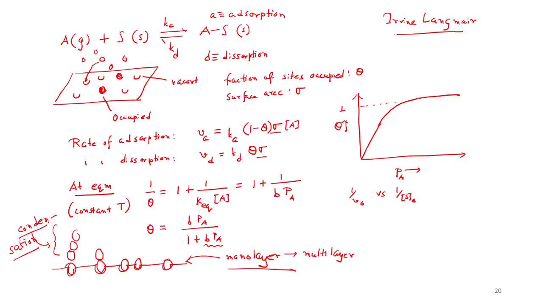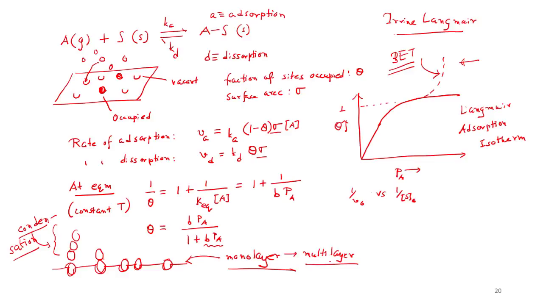And then the curve will not look like this. After a certain pressure, you'll see that this curve will just blow up, and we cannot explain that from the Langmuir adsorption isotherm. So this is known as the Langmuir adsorption isotherm, maybe we can draw it as a dotted line like this. And for this other curve there is a model, known as the BET model, but we will not discuss it here, which discusses this multilayer adsorption case.